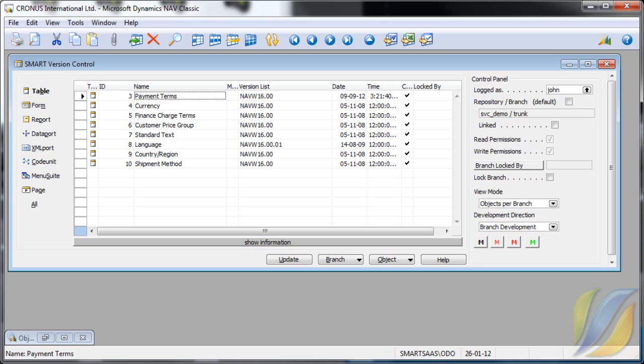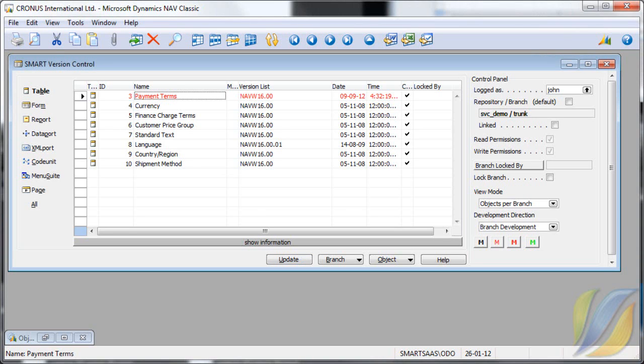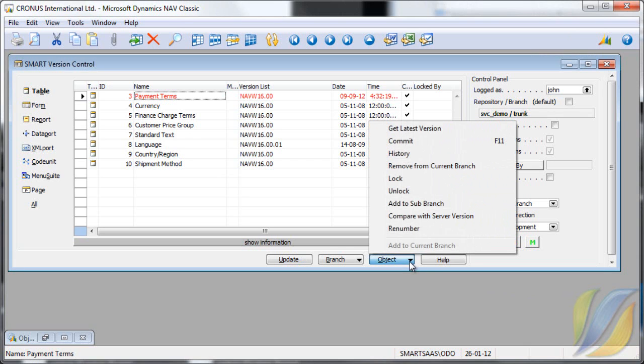Each developer has to perform a simple check before modifying the object. He has to get actual object state from server by pressing update. If he sees that the object is highlighted in red, it means that he has not last version of the object. In this case, he needs to update the local object. But before doing this, he wants to know which exact changes were made. This is easily done by pressing compare with server version.